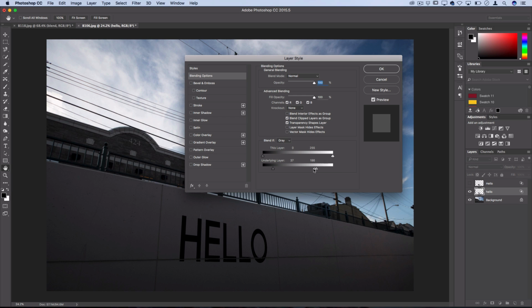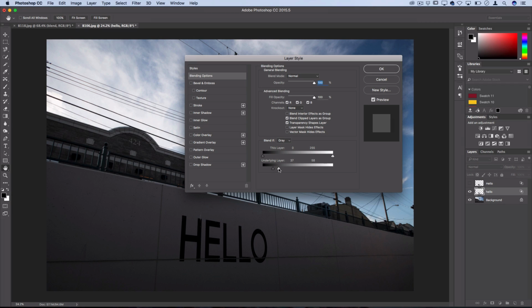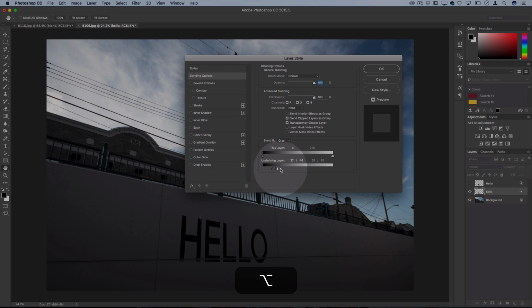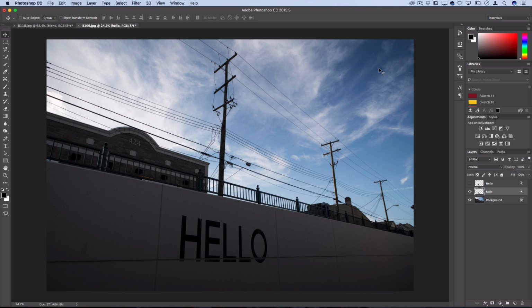And then if I pull down the highlights, I can start to see some of those scratches on the wall come through on the text, which is much more realistic to how it would be in real life. Again, you can hold Option and split those slider heads to create more of a feathered effect so things aren't clipping and whatnot. But in this case, you see the wall is such a dark uniform gray that I had to get the sliders pretty close together to get that perfect balance, and then press OK when you're happy.